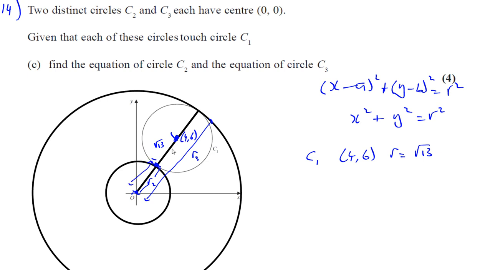The length here will be the whole length from the origin to (4, 6) minus this radius. And for the radius of this circle, if I take the distance from the origin to (4, 6) and add root 13, I'll get the radius of circle 3. So first thing I need to find is how far the center of the first circle is from the origin. Let me call that point P, the center of circle 1. So let's find out what OP is.